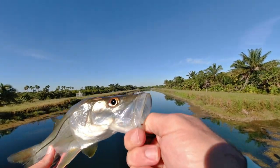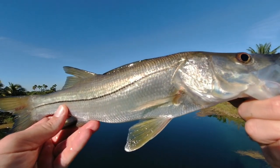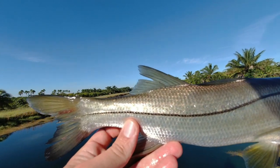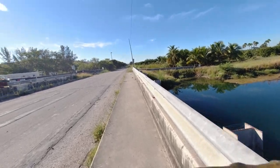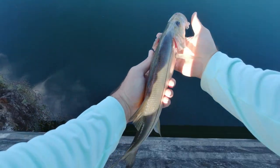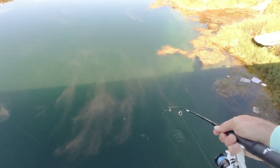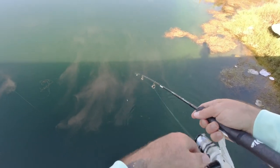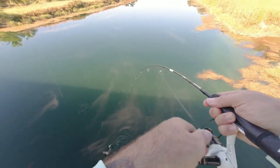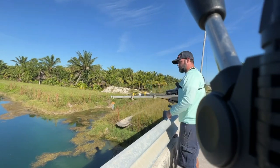I messed up. Check this out, guys. Beautiful. Beautiful Florida freshwater snook. Or brackish, whatever you want to call it. Just let this big guy go. Hit it, buddy. Got him. Little guy. Little cute fish. Little cute guy, but hey, they got some spunk to them, bro. Yeah, that's your snook number three. Hey, ooh, well, you got to take him out better than that, buddy.